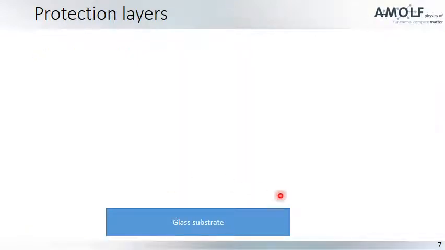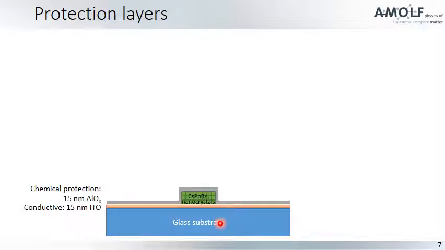So in the end, our sample looks the following way. We have a thin transparent glass substrate such that we can illuminate it with the Nanoscribe from below. For the e-beam lithography, it has to be conductive, and therefore we need a thin layer of transparent indium tin oxide, which is a transparent conductor. We pattern the patches of perovskite nanocrystals, and then we add a thin layer of alumina to protect them from the chemicals that are used later on in the fabrication of the lens.